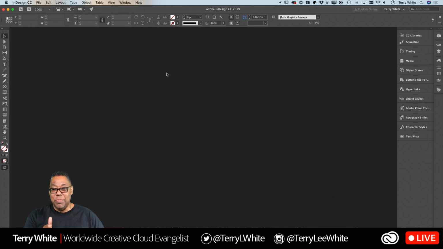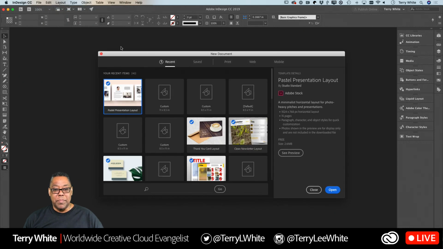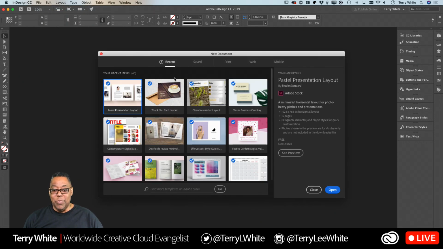the welcome screen has the template feature built in, but even if you got past the welcome screen and you're just on a blank InDesign program window, you can get to the templates just by saying File, New. Just New Document, Command N, Control N on Windows, and it will take you to this new document window. So in the new document window, the first tab is the Recent tab. So this is recent stuff you have used.